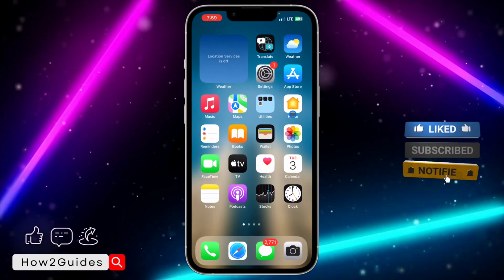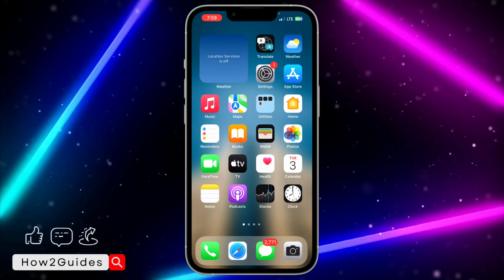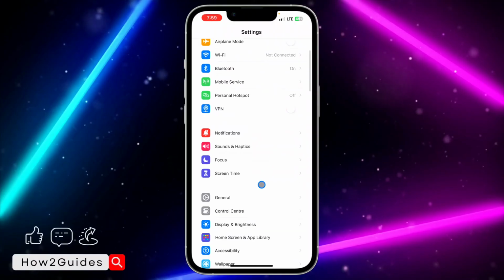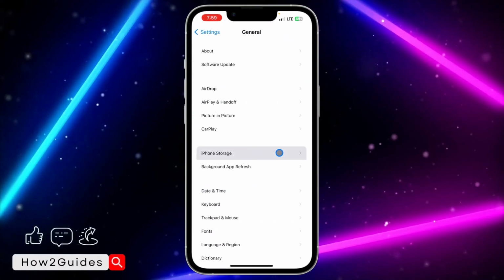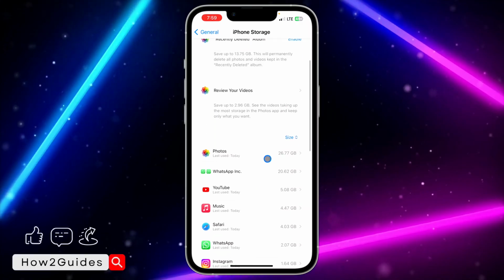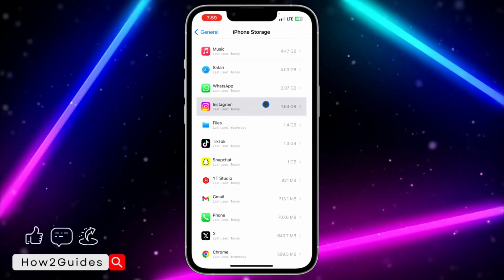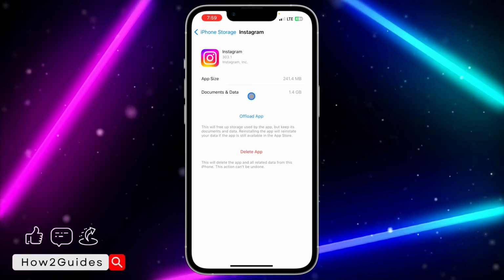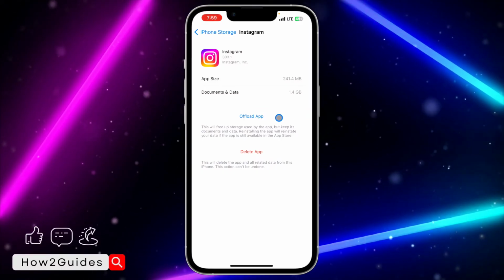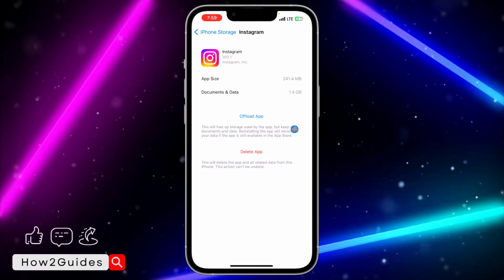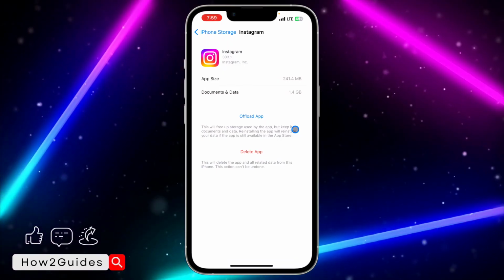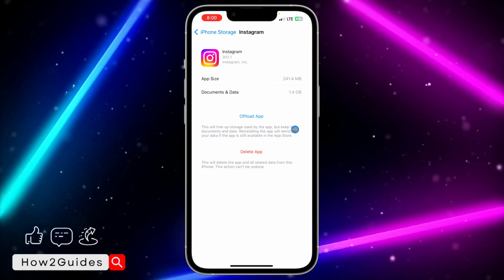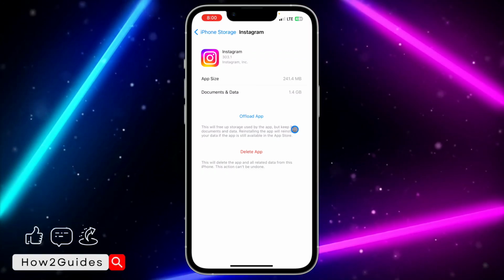So if you have tried these two things and it's still not working, then the second thing you can do is to head over to your settings, click on general in your settings, click on iPhone storage, and you need to wait for this to load. There are some cases where there will be an issue with your Instagram app. So let's say there will be a bug in your Instagram and you need to clear the bugs. So just offload the app and you need to reinstall it. By doing this, it's going to keep all your documents and data. Just try this out and you need to enable camera in your settings. Once you have done this, try it again and your camera should start working on Instagram.